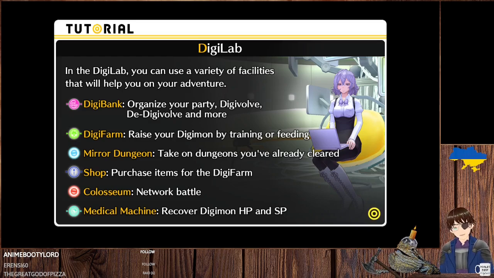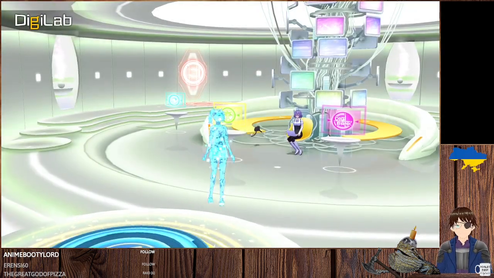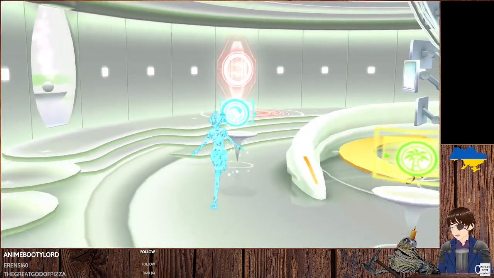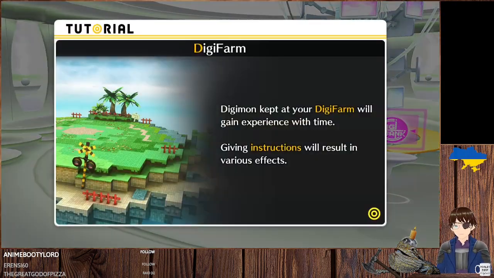Yeah. Mirror Dungeon, take on dungeons you've already cleared. Never really made use of that, but apparently there are some that get more features when you return later, or play them through this. They're very useful early on. Okay. The shop, purchase items for the Digi Farm, Colosseum, Network Battle, and Medical Machine, recover Digimon HP and SP. Basically, our easiest way of healing. Okay. Let's do it. That does get pricier as things go on, but it's never too expensive.